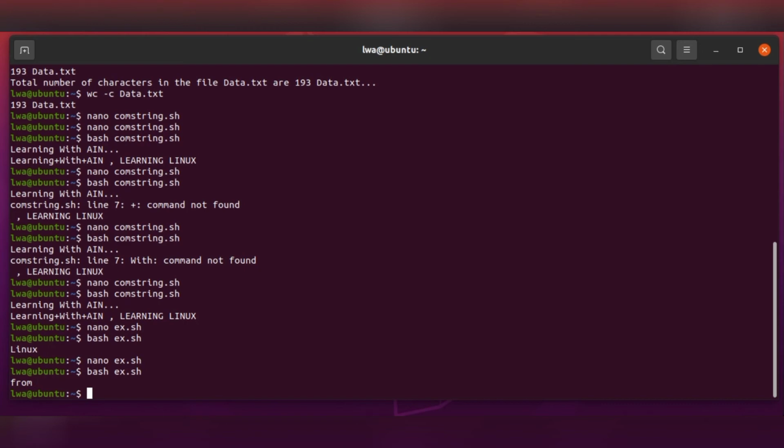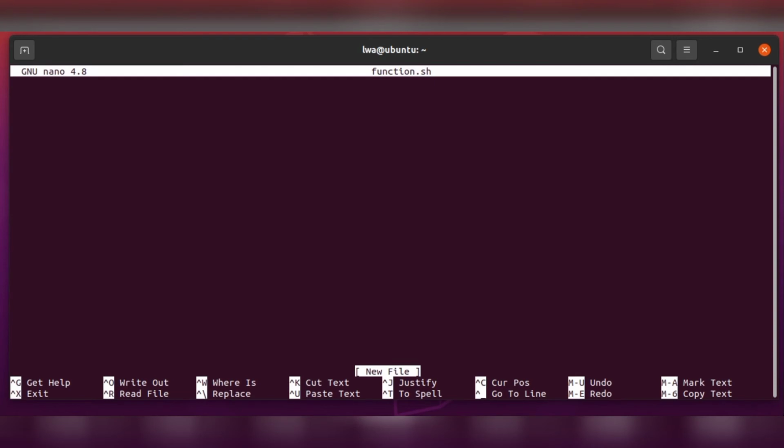Now we discuss how to create a function using a bash script. First we create a bash file, and starting from the header file we declare a function.